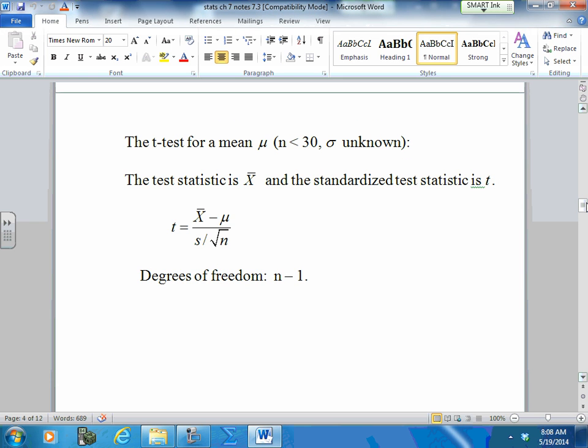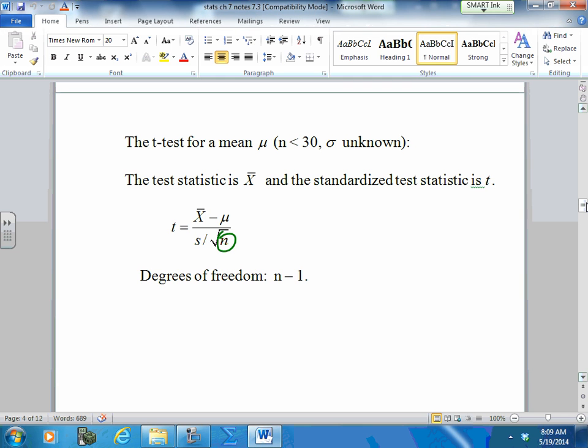Now, your test statistic is the same as your z-score. It's just your t-score. The reason we use a t is because the sample size is less than 30, or we don't know the population standard deviation. So hence you see the sample standard deviation in here. Same exact thing as we used before. However, make sure when you do n, that you do n, not the n minus 1. You want the sample size, not the degrees of freedom.